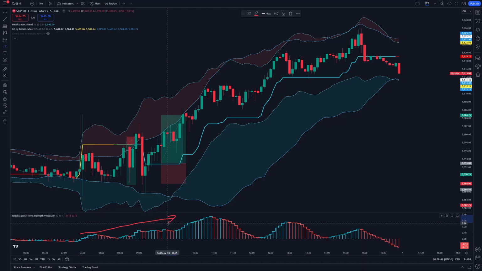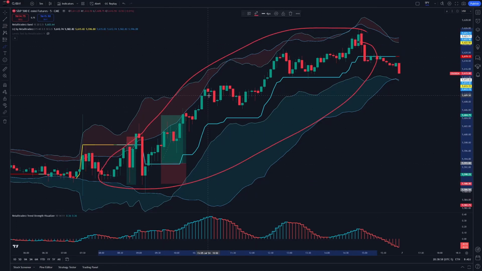Now, after this failed short, we can see a common thing. The trend strength is trending upwards. So that means that the bulls are continually gaining more and more control. We can see it's almost like a stock chart itself. It's trending. Now that's implying that the bulls are continually getting stronger, and we can see a bull run as we do this day.